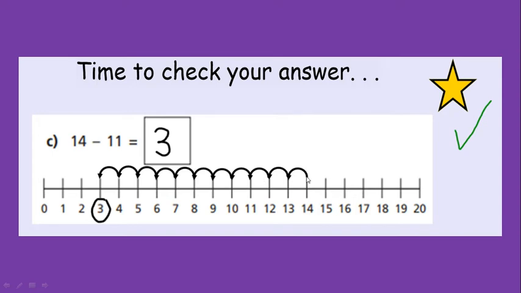So I could have just gone, right, I know I've got to take away 11, so let's take away 10 first. There we go. Take away 10. Take away one more, makes the 11, and then I end up with 3. So I don't know if that little tip was helpful for you, but I suddenly realised that would have been a lot quicker if I'd have done that. Well done if you got the answer 3.